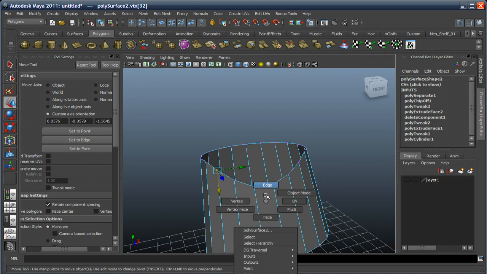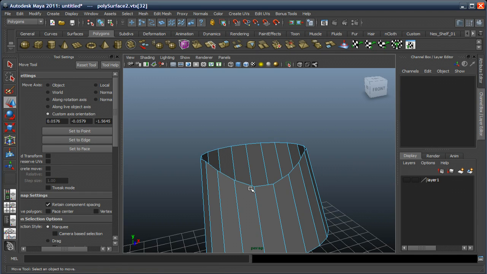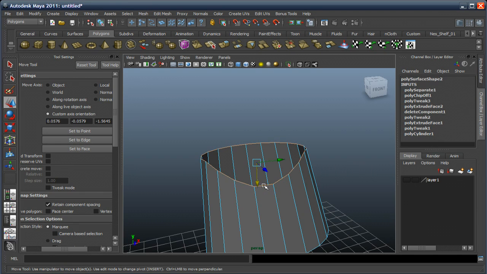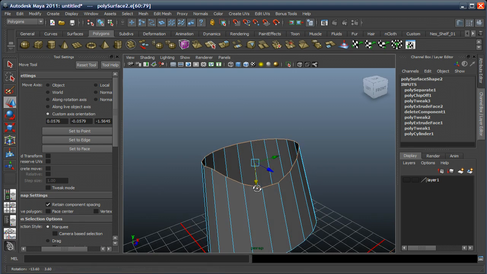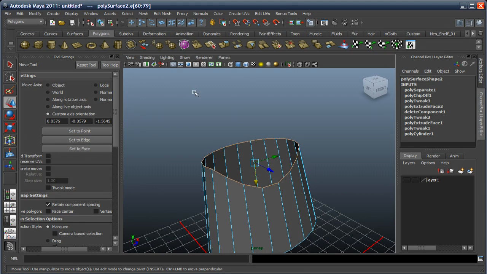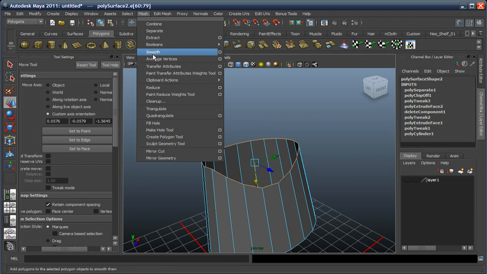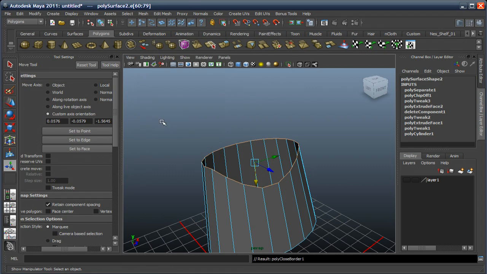Next, go to edge mode. Double click on this edge to select the loop. Go to mesh and you're looking for fill hole.